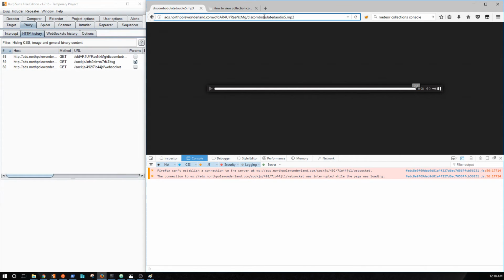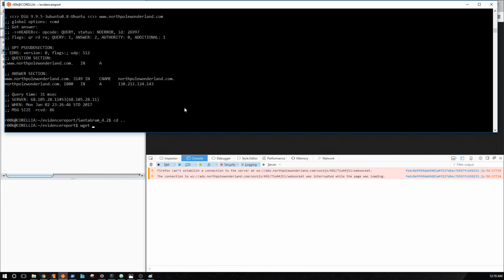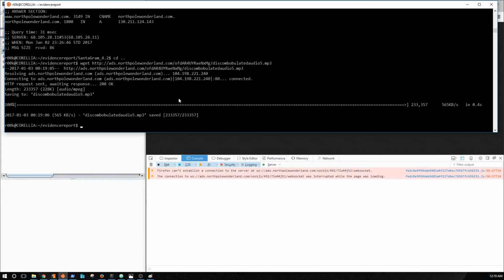So we're gonna take this guy and we're gonna download it into our evidence report directory because we want to keep track of this stuff. I have a feeling there's going to be, all of these seem to be numbered, right? So we found 1 and 2. Now we just found 5. So there's at least 5 of them. I have a feeling when we find all of them, we can put them together and maybe we'll find a clue. But for now, we should keep working through and finding more of these audio files on possibly other servers.